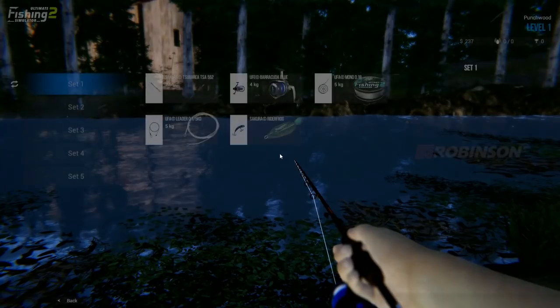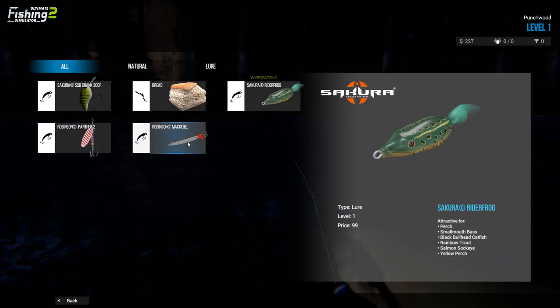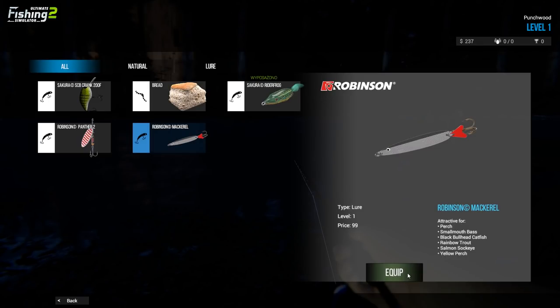Is that the frog on there still? Yeah, that's still a froggy. Although with the rain, it's not bad having something on the surface, because rain knocks little bugs and insects into the water, and the fish know that. So how about if we just try something different? Let's try the mackerel. That looks tasty.